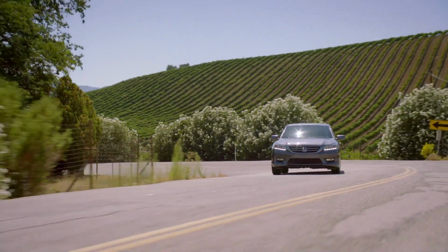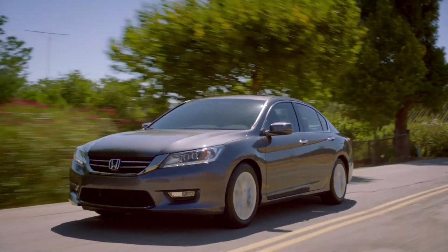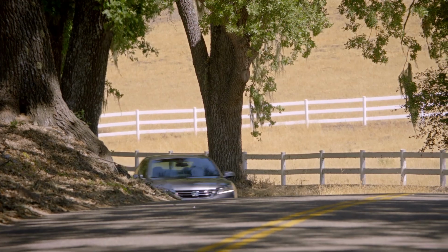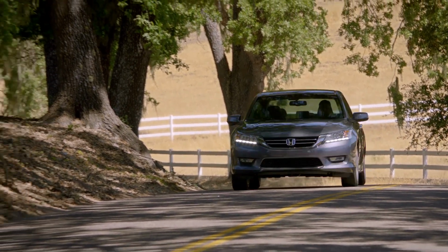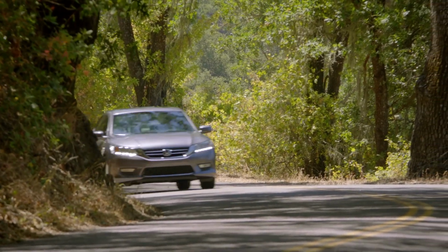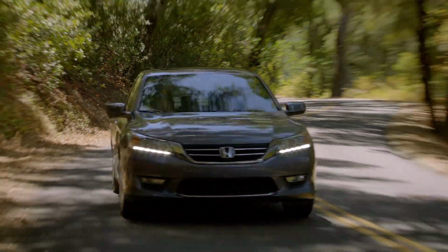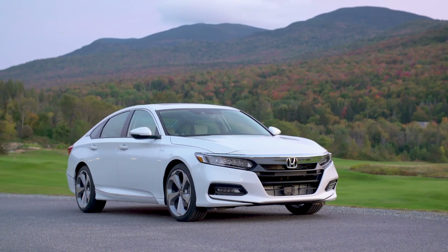This is the Accord ethos, and it's why the Accord is a top 10 best-selling car in the US every single year. Unfortunately for the Accord, crossovers have eaten into the overall sales of the midsize sedan over the last 10 years. But the Accord, along with the Toyota Camry and Nissan Altima, still sell hundreds of thousands of units every year, so they are very likely to stay for many years to come.